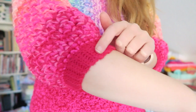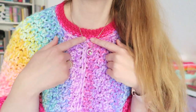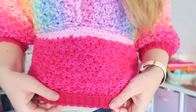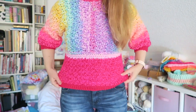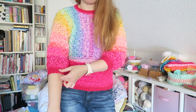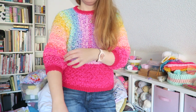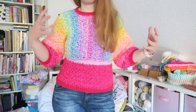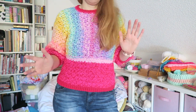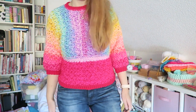I made a half double crochet ribbing here, and I think that's what we will be doing, just because it happens very fast and it's very easy. At the top I also did a little neck ribbing with half double crochet. I really like having a thinner ribbed part because I don't like the cuffs or the ribbing parts to be super chunky — that's just my personal thing. Playing around with one strand, two strands, or three strands of DK worked very well in my opinion.